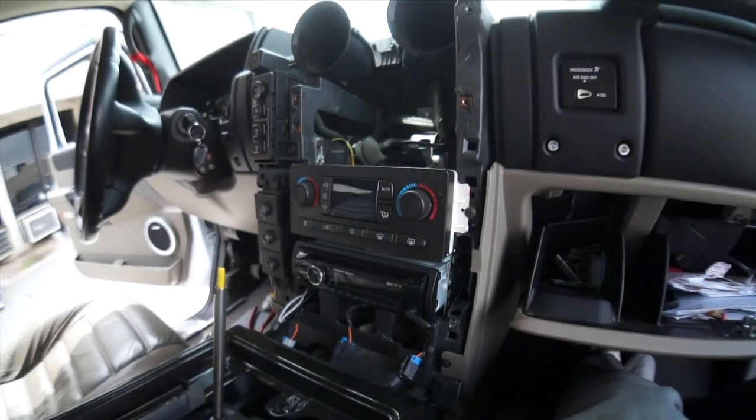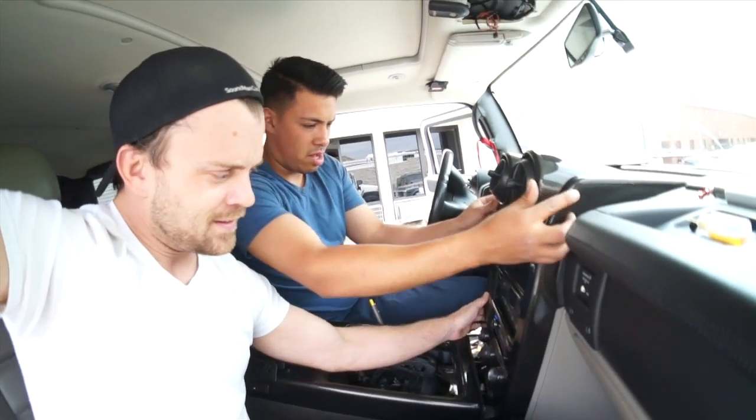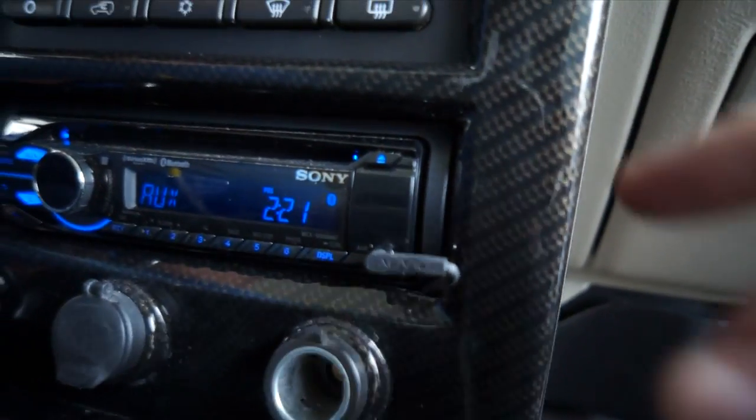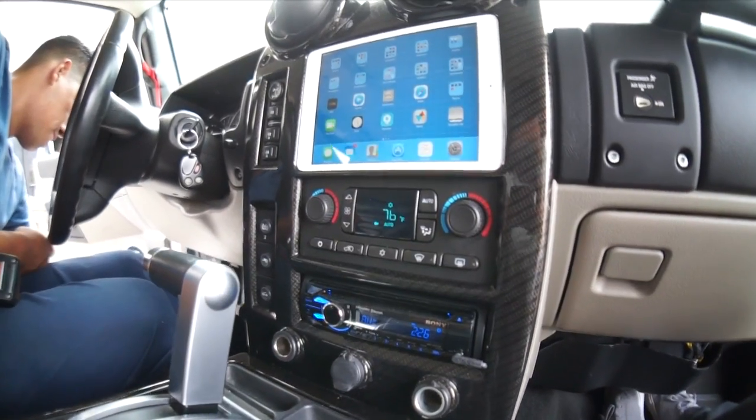The customer's phone connects to the Sony's Bluetooth telephone head unit control capabilities that are built into the Sony. Bada bing — dual source Bluetooth. Rafa is going to hook up a charging cable directly into the dock into the dash, so when the iPad's docked in it's getting charged, full of juice, and getting the Bluetooth streamed. This thing's got the carbon fiber pattern hydro dipped dash panel — and that's the cherry on top. Hot damn.